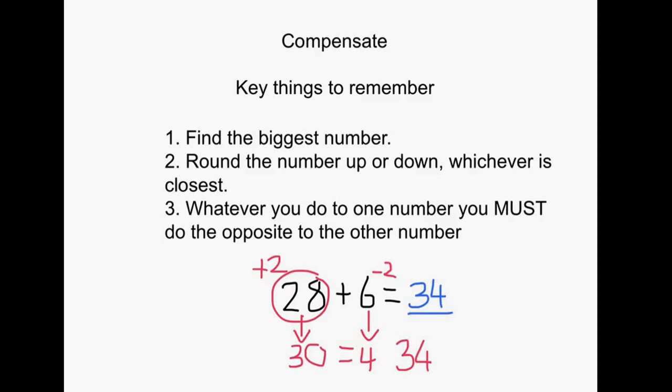And whatever you do to one number, you must do the opposite on the other number. It's important to remember that if you add 2 to one of those numbers, you don't pull those numbers out of thin air. They have to come from the other side of the sum.